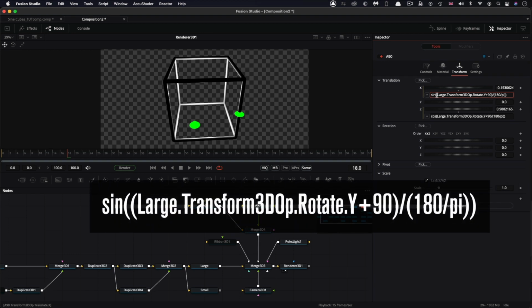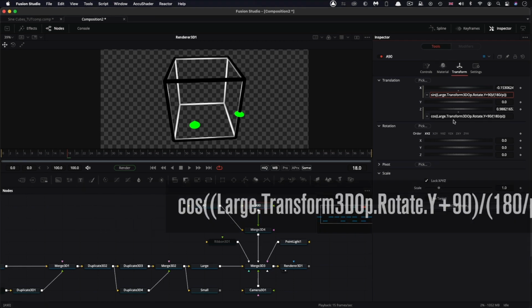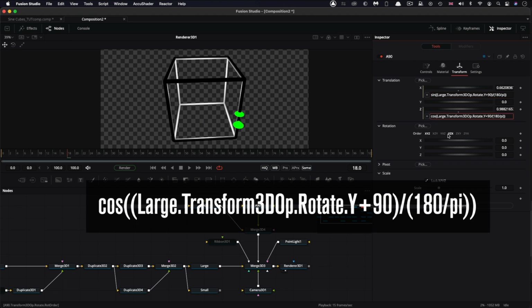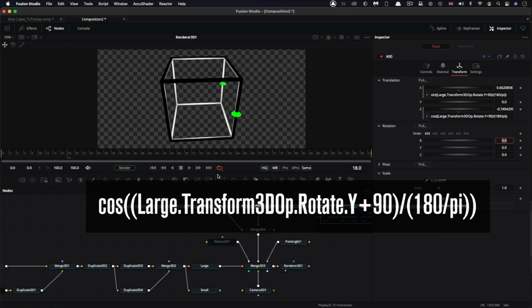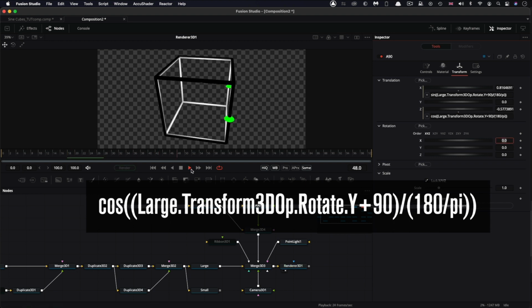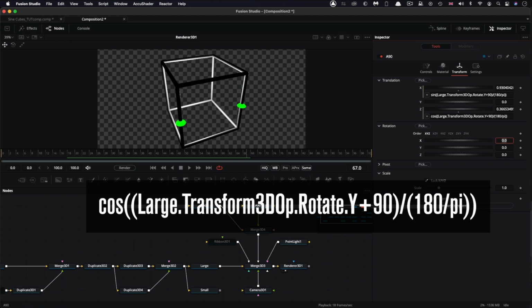So sine, open brackets, large blah blah blah dot y, plus 90, close brackets, divided by open brackets, 180 over pi, close brackets. We need to do the same thing with the cos, so open brackets there and close them there after the plus 90. And now, hopefully you can see we've got our other control cone on this edge here.